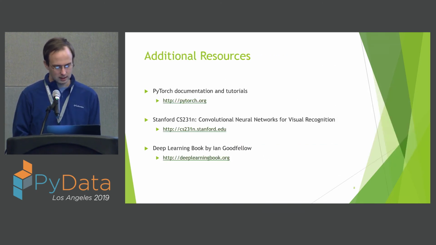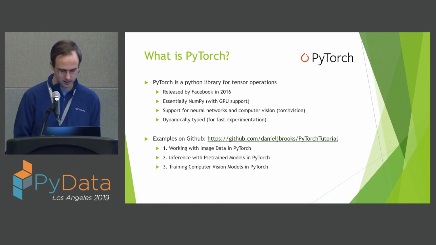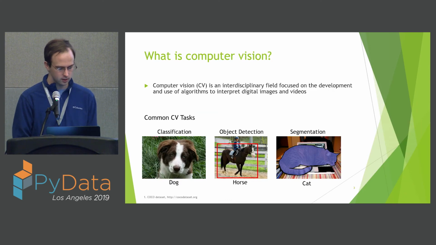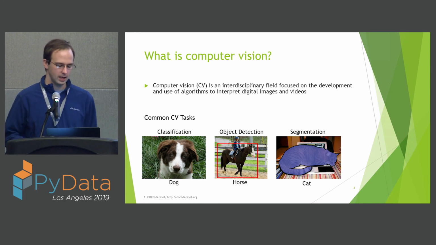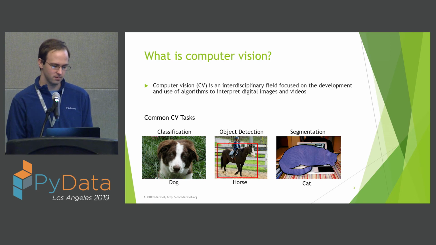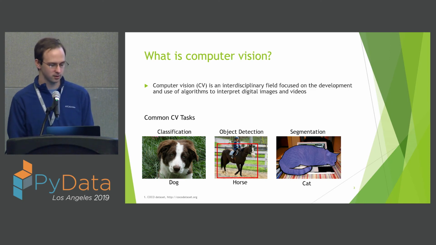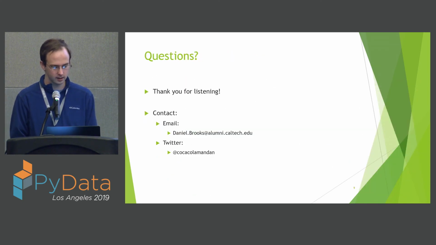Let's see what else. Also, image augmentation for computer vision is important. So, if you have an image of a dog, maybe you flip it horizontally, maybe you crop it. And in general, image augmentations help avoid overfitting and generally improve performance. So those would be some of the first things that I look at.